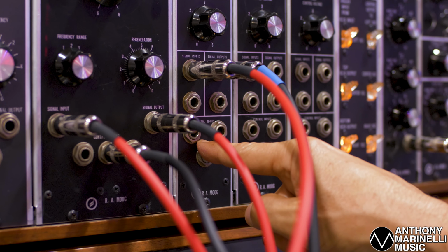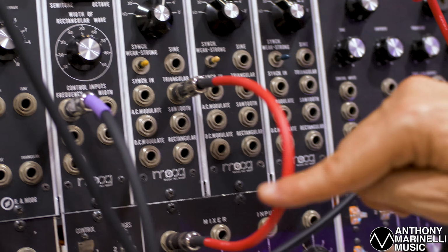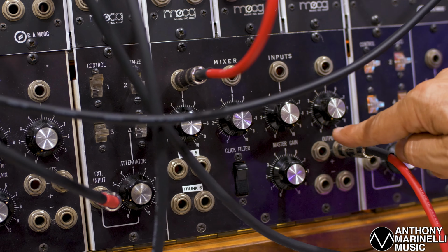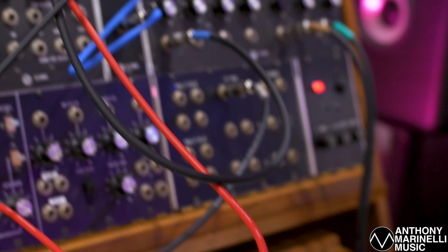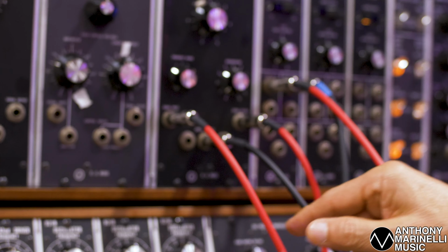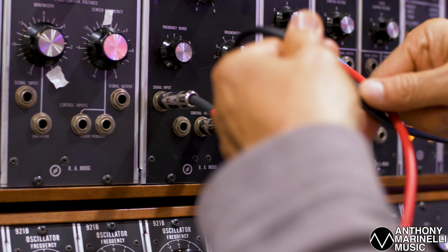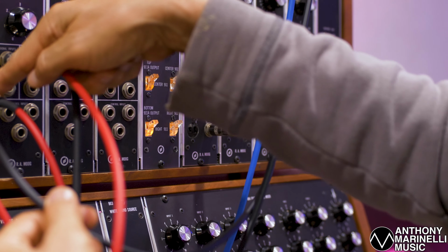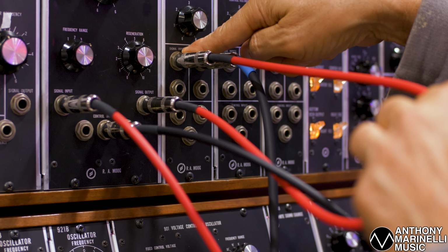So I don't need another patch cord. Essentially, I have a triangle wave following this cord, going into a mixer, full volume, following my finger, output of the mixer, following this patch cord all the way up to the filter, an envelope generator controlling the filter right here, and we can track the envelope generator right over here, back to the filter. The signal output of the filter goes directly into the VCA.